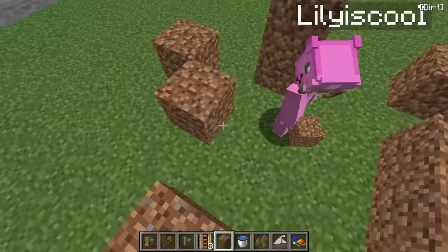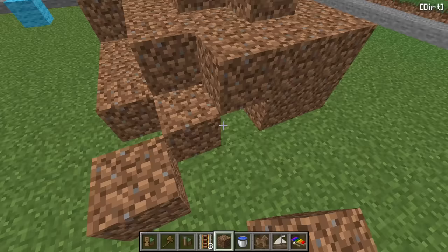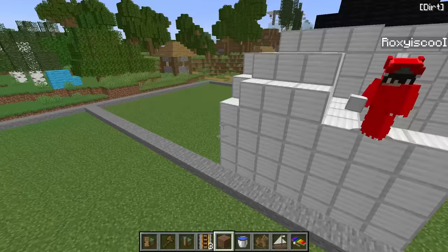Okay. And this is good. This is a good house, right? This isn't even a house. Yes, it is, Lily. Don't be silly. And, oh my gosh, that's good enough. Guys, what are you doing? Nothing. Just building our house. Do you like it? That is a terrible house. Really, Roxy? It's not terrible.